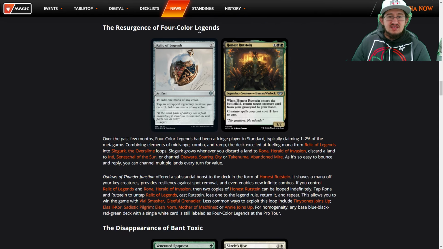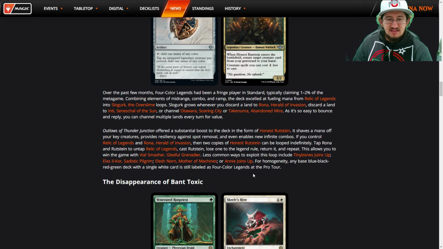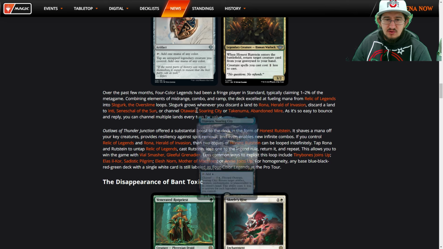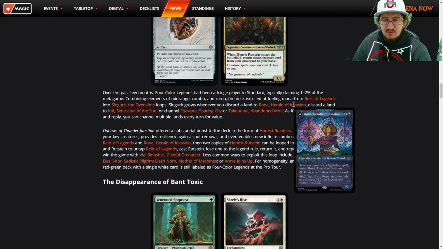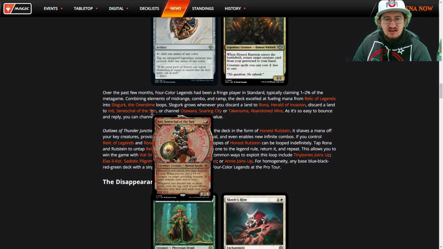We see the resurgence of 4-color Legends, where we have this kind of weird card like Relic of the Legends, so you can just end up adding a ton of mana. Honest Rutstein is looking to make some of these creatures even cheaper. You have Slowgurk. Slowgurk grows whenever you discard a land, and Rona Invasion discards a land to Inti, or Channel Otawara Takanuma. It's so easy to bounce and replay that you channel multiple lands every turn for value, which is absolutely insane.